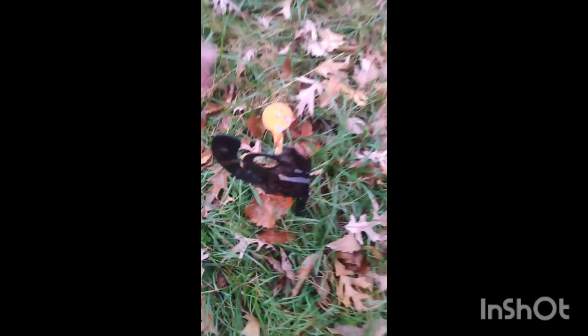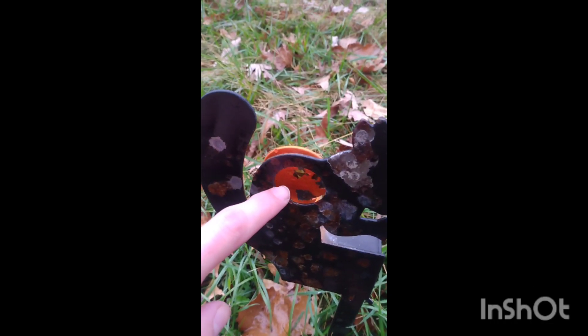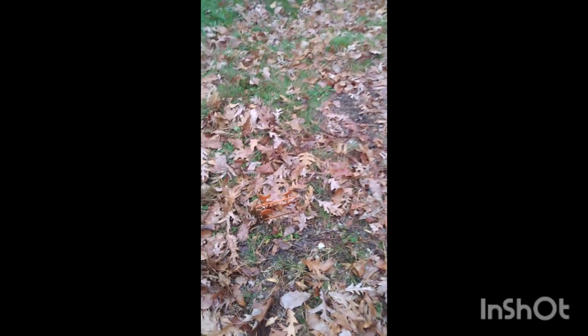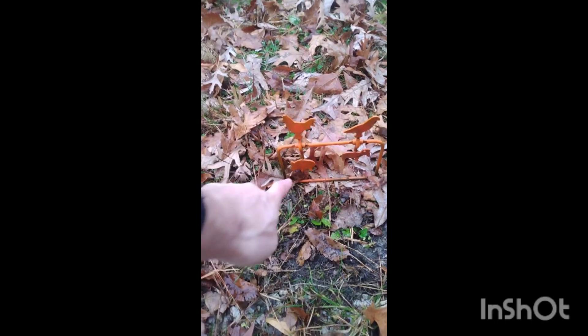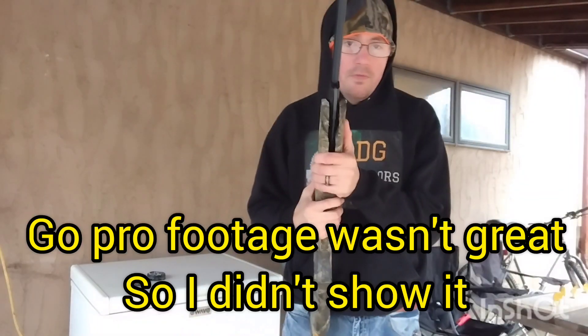Not too bad guys — look, we hit some bullseyes in there and they're hitting pretty hard. That's awesome, hit a couple bullseyes. So here's what we're going to go for next. We're not very far from the porch because the spinner target is very very small. I think I'm going to try to hit the Lancer Tactical target — there's a chicken, a bird, a hog, and a ram on there. Pretty cool looking.